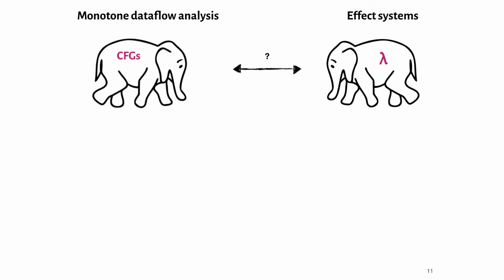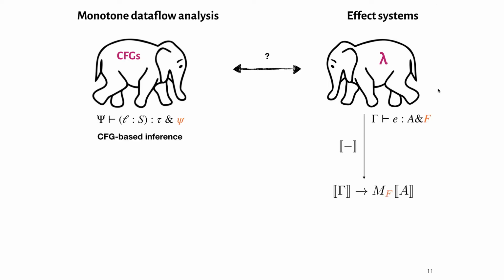So it started us thinking, well, could we relate other kinds of data flow analysis to effect systems or co-effect system ideas? Well, in this paper, what we do is we show that, on the effect system side, this is a well-established idea that you can take effect systems and give them a semantics in terms of a graded monad. So the effect system tracks that you have some side effects F for your program, and when you interpret this as a morphism, you use a graded monad MF, where that F information can then be used to specialize the semantics, to refine the semantics based on the information about what effects can be done here.